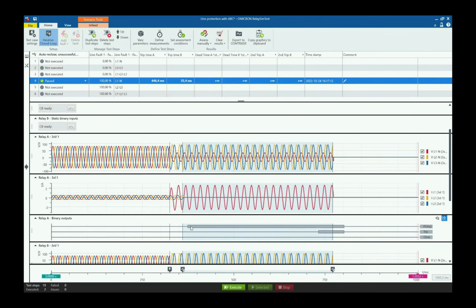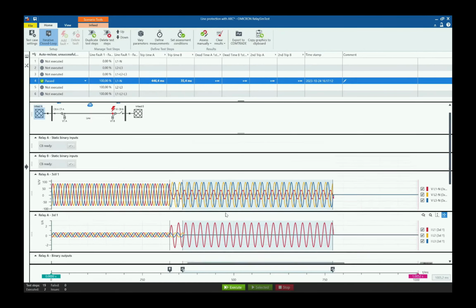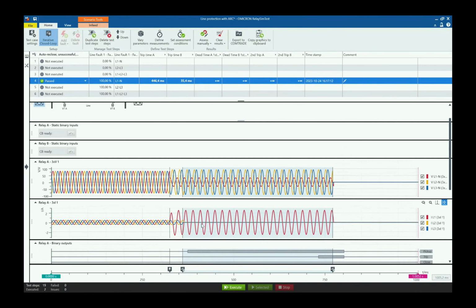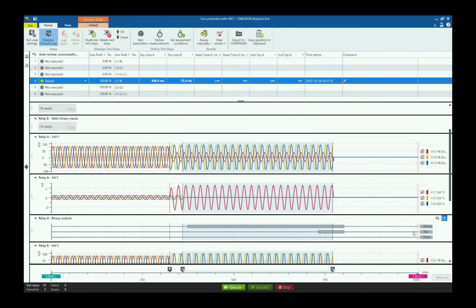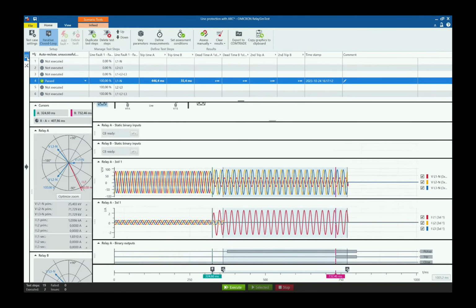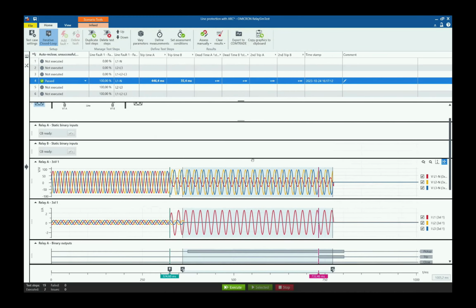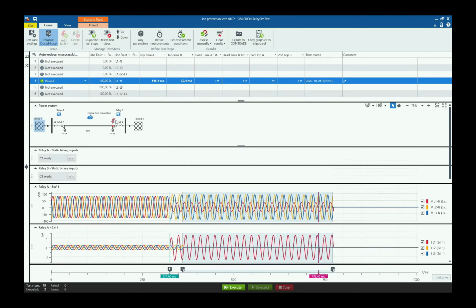For relay A, it took a little bit longer because the fault is at 100% of the line. So this relay A detected the fault in zone 2. So the trip was issued much later there. We could measure this time manually from the fault inception until the trip. We have here a time of around about 407 milliseconds. And there was no auto reclosing sequence. That's what we expected. Therefore, this test shot also passed.